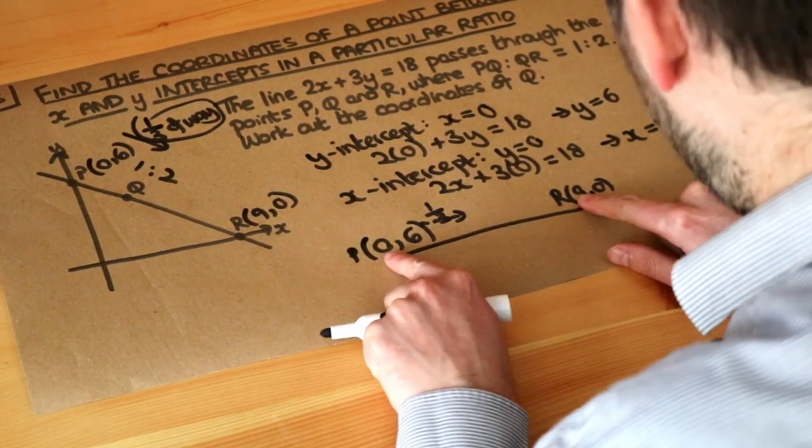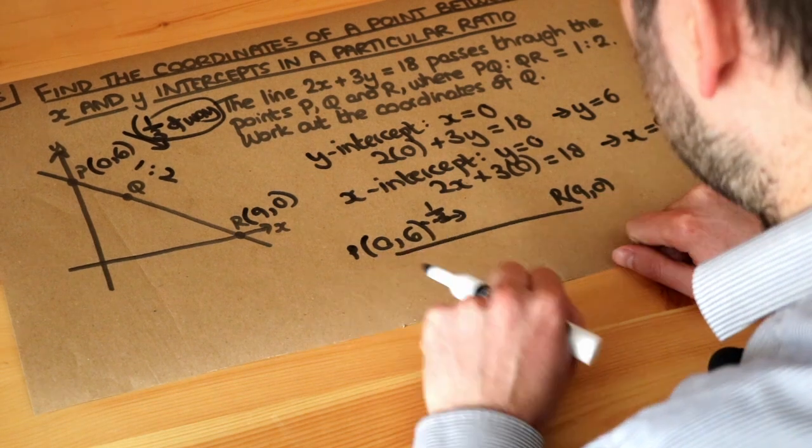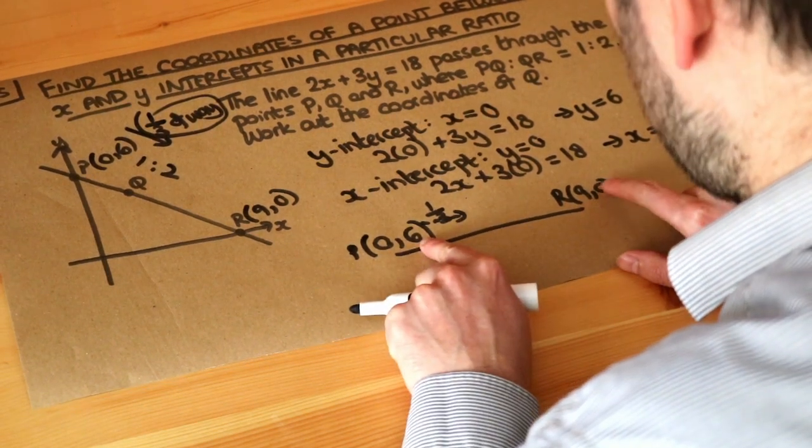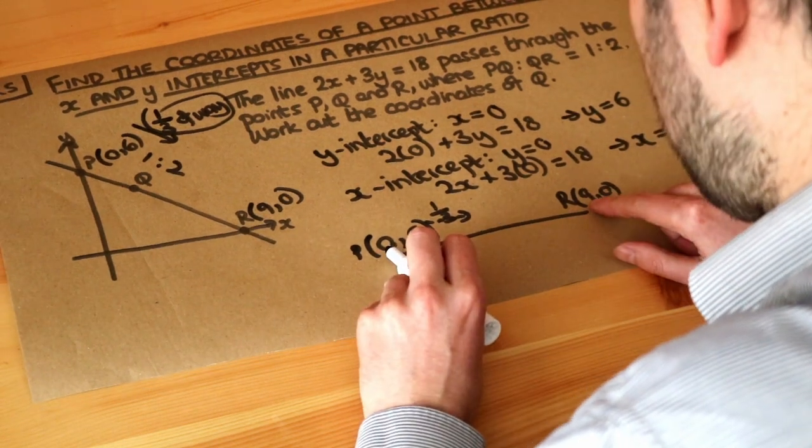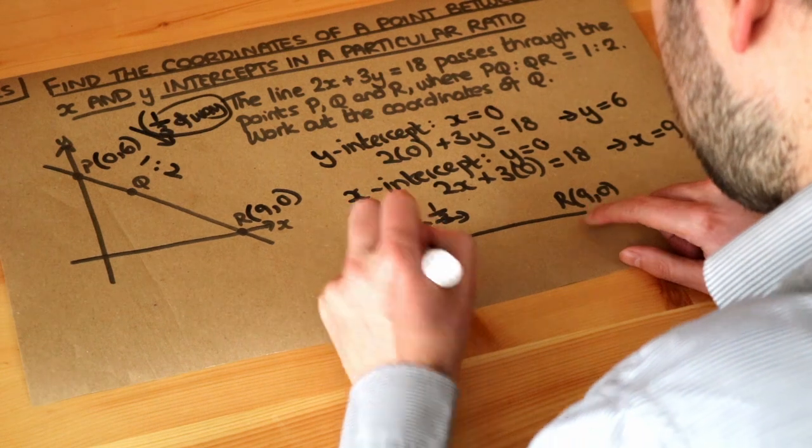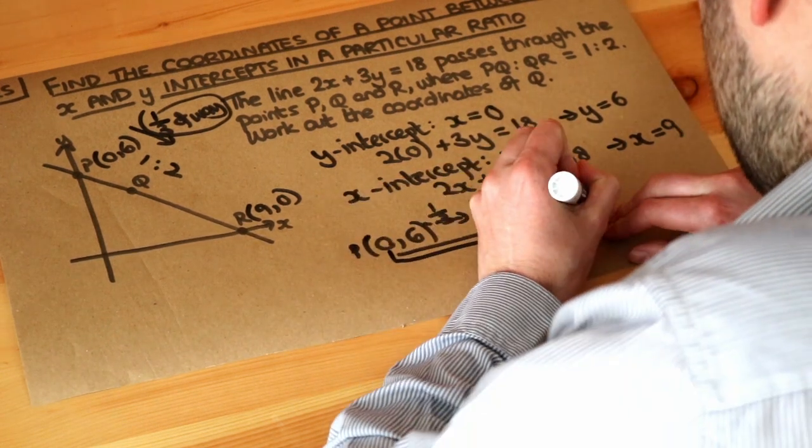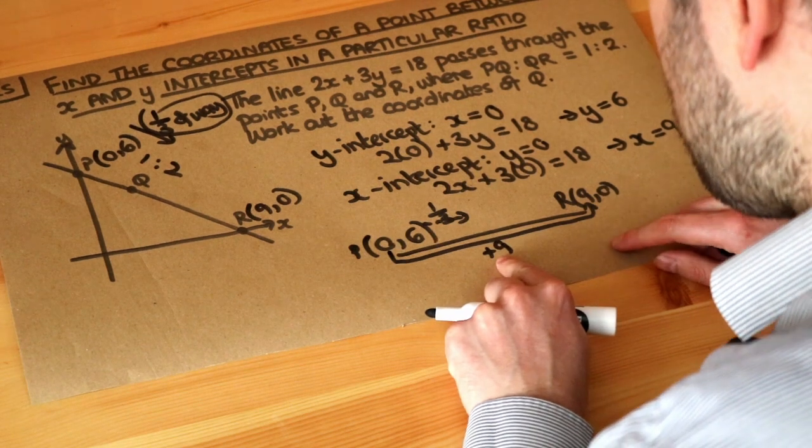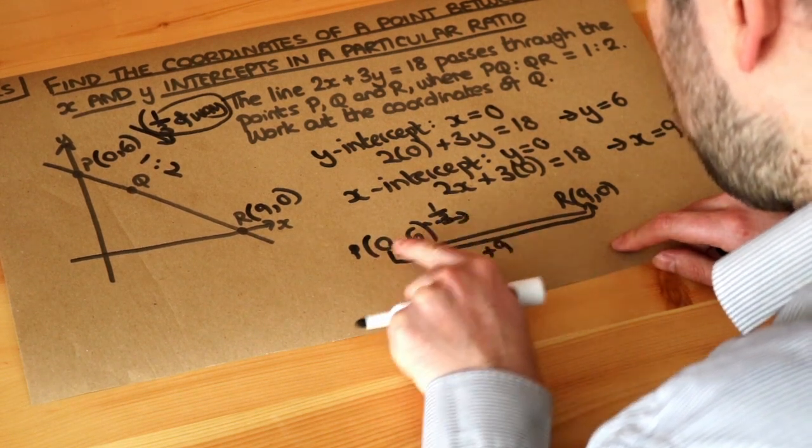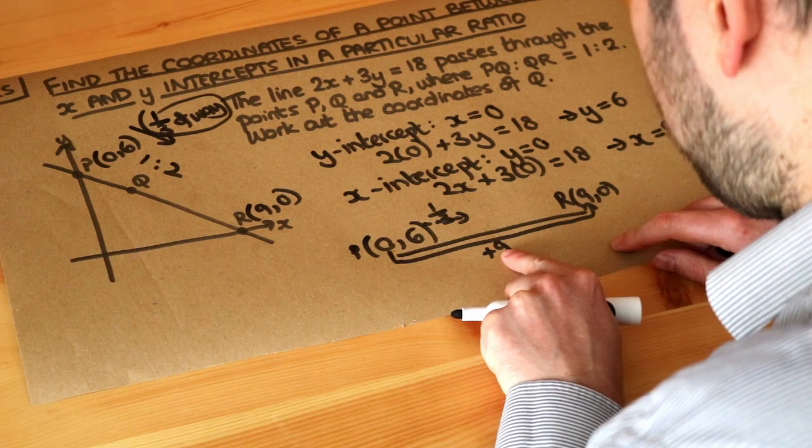Now let's separately think about the x values of 0, 9, and let's separately work out how far we need to go along the y values, the 6 to the 0. So firstly, the 0 to 9, what's that difference? Well that difference is 9. We can see the x value is going up by 9, but we only want to do a third of that. So if you do a third of 9, that's 3.